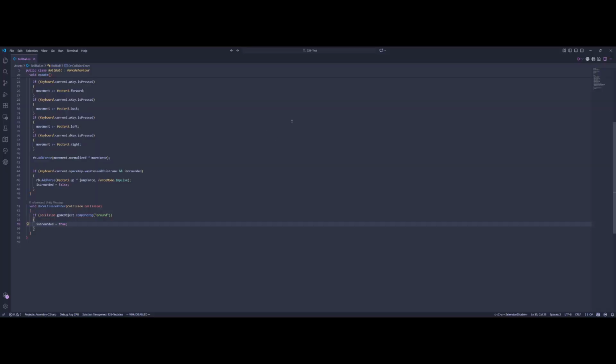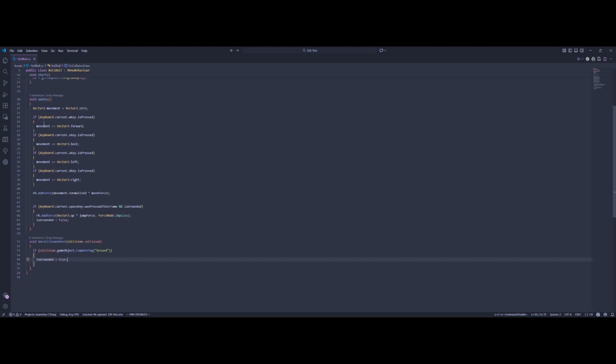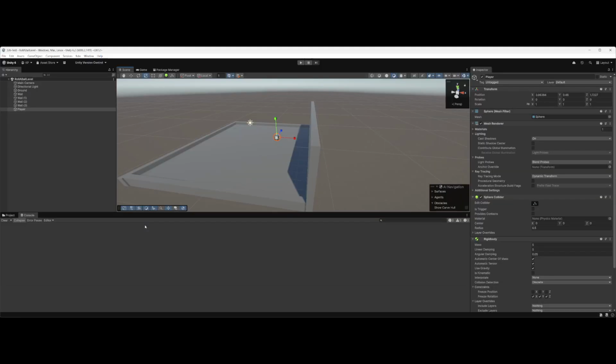Very simply, we have created a very simple script, a very simple player controller that uses the rigidbody, and we can move the ball around using forces. We can use this keyboard event to check if we've jumped, and then add the jump, straight up. And then we also check when we're touching the ground. We know how to differentiate now between two colliders using this tag. We can use that in many different ways. But this is just the basics, a very simple script.